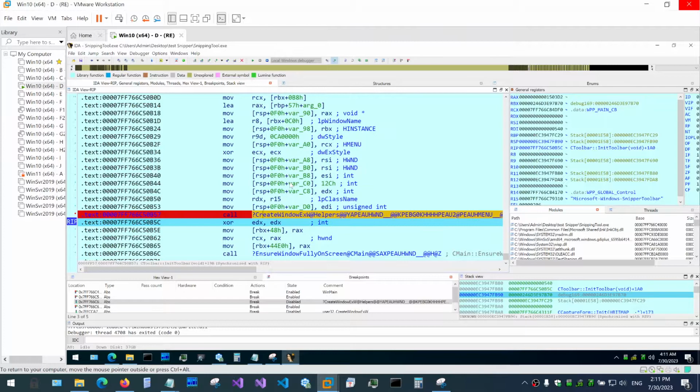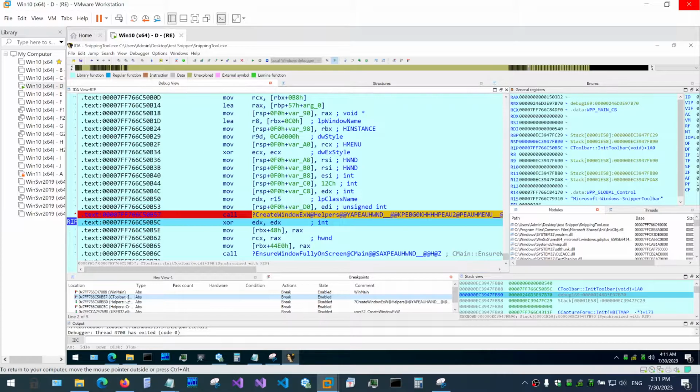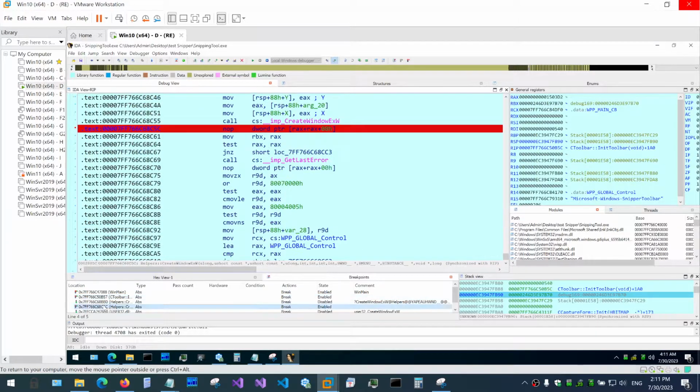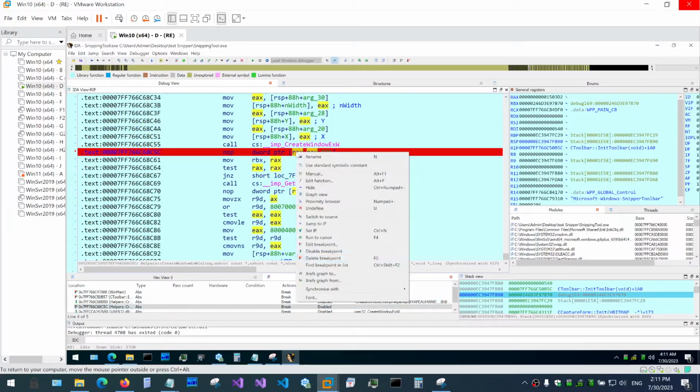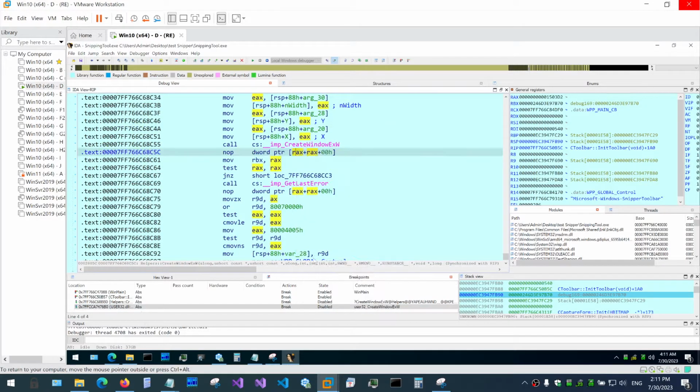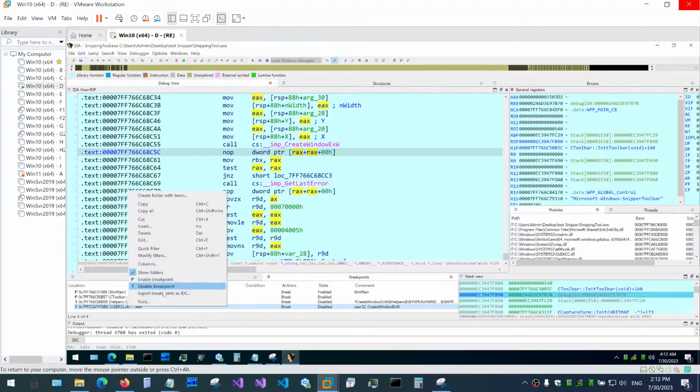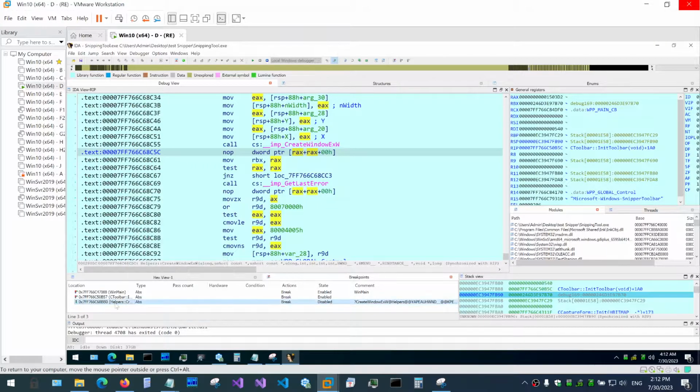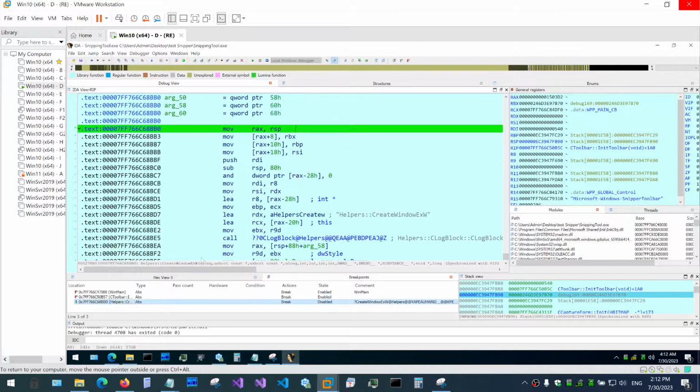So to double check, we put a breakpoint here. We pretty much remove, what is this one? Oh, okay, that's the one that we just set. And we don't need this one, so let's delete the breakpoint. It's important to delete these because you don't really need a lot of them. Let's see, how do you delete it? Delete. And this one, it's inside CreateWindowX. Well, let's just keep it in case.